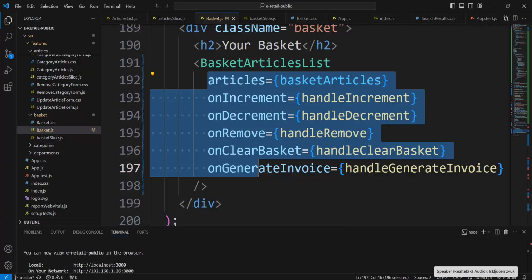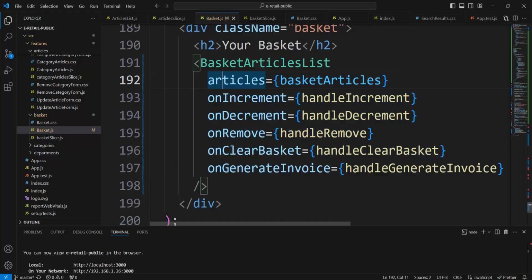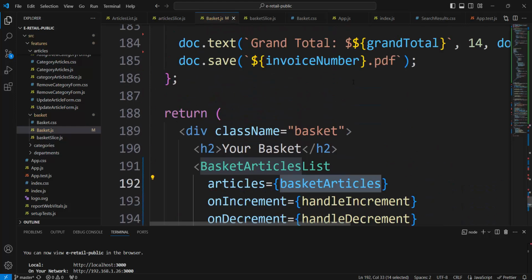Props, because the parent of basket article list is basket, and all from basket what we see, event handlers, coming here, and of course articles coming, created here. Props articles is basket's articles. It is all from basket, basket articles from basket.